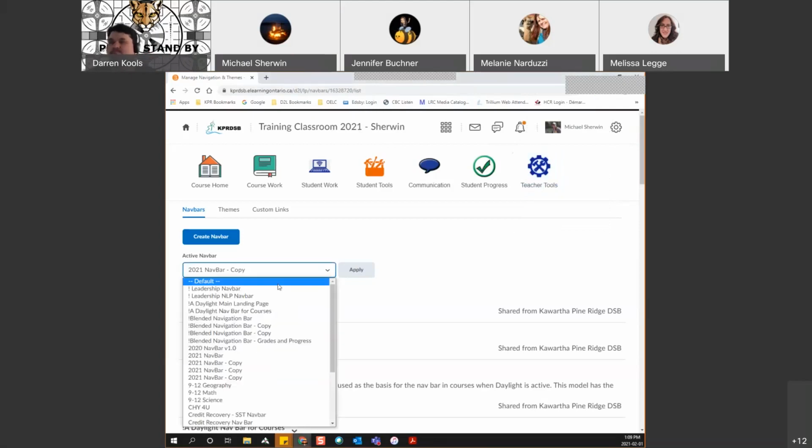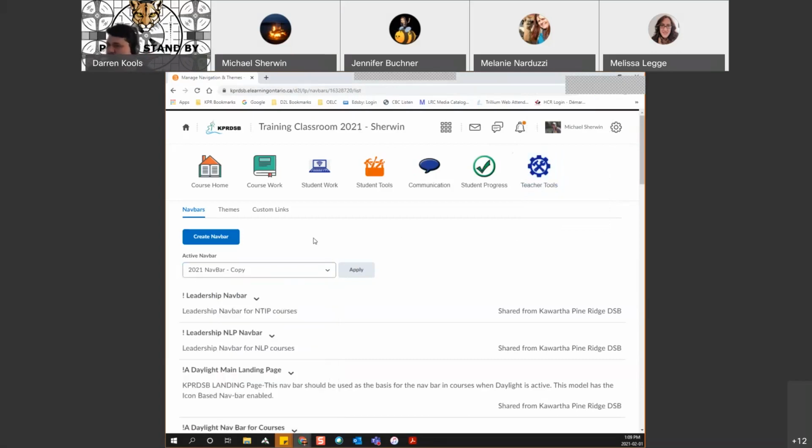The default is the old one that we have, but like I said, you can play with some different ones and see what's there. And that's good and fine. It gives you something to go by that we've built already, but really this is about customizing things on your own.